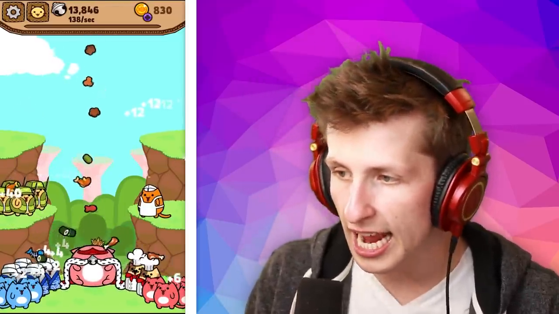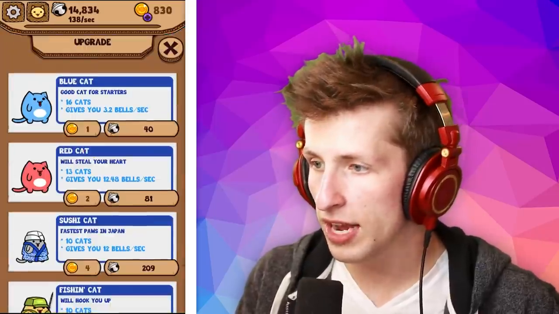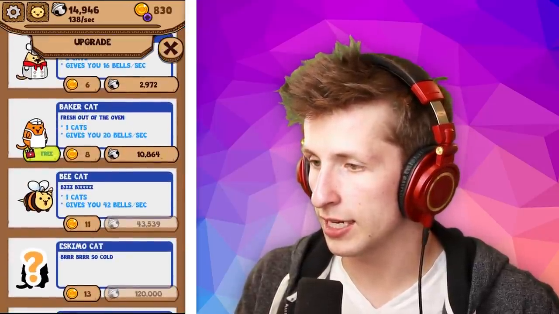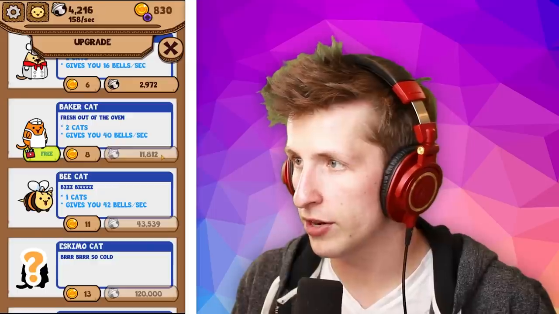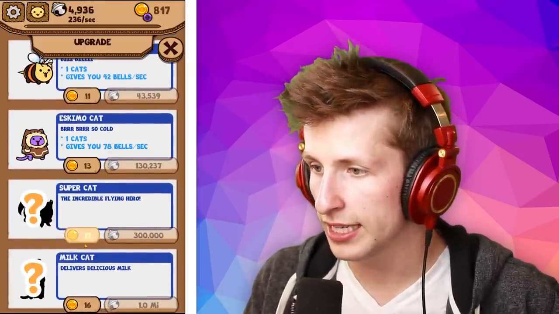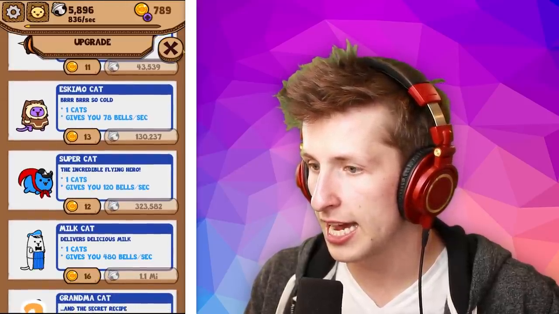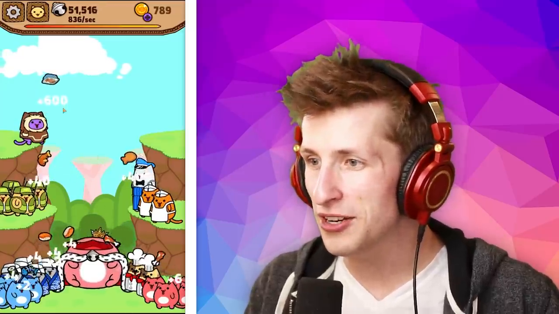I wonder what the amulets actually do. I have no idea. But we have a lot of bells now. We can go ahead and get more of the baker cat. And then we can get a couple of things. We can grab an Eskimo cat. We can get a super cat. And then we can get like a milk cat. So look at all these weird cats.